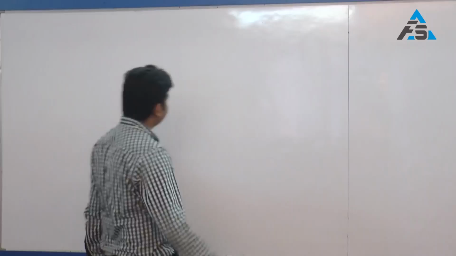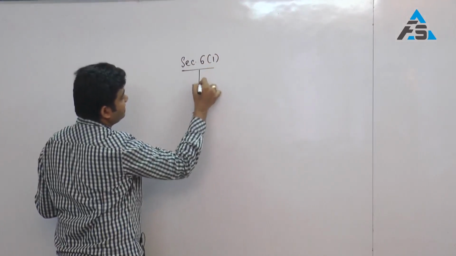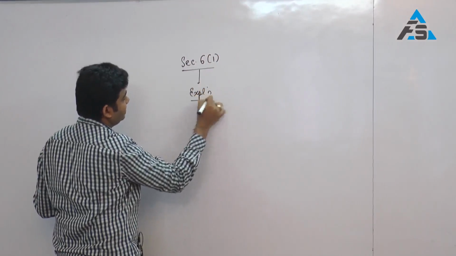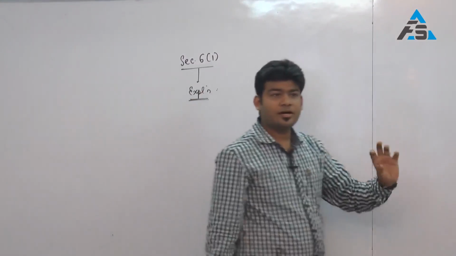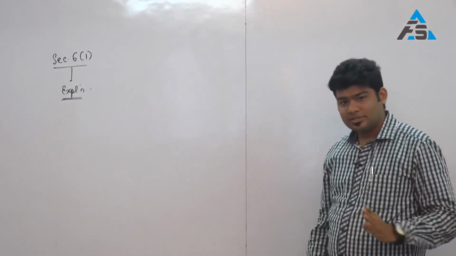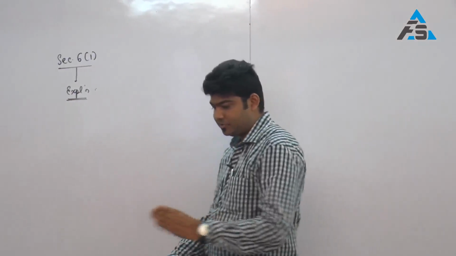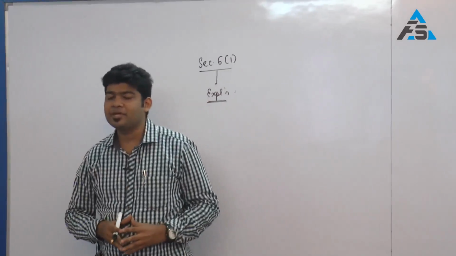Alright, moving on with the first amendment, section 6, subsection 1. There is an explanation added by CBDT. Explanation pertains to citizen of India going as a member of crew. So now what happens is there is an exception which says that if you are a crew member of a ship, then in that case only basic condition 1 will be applicable to you.